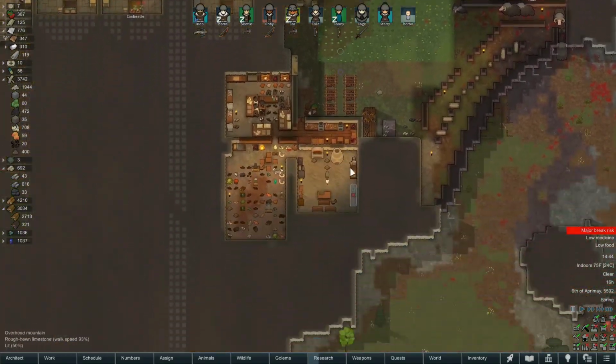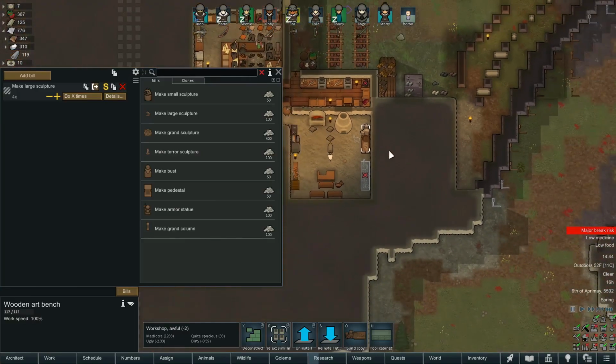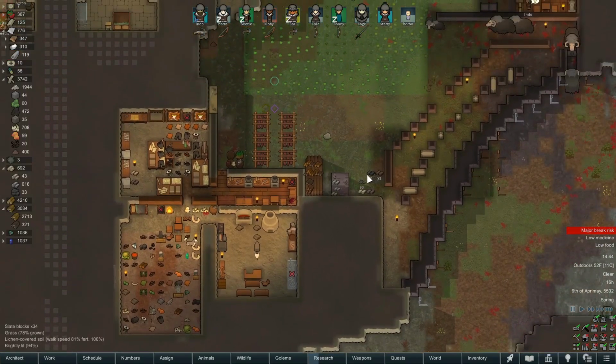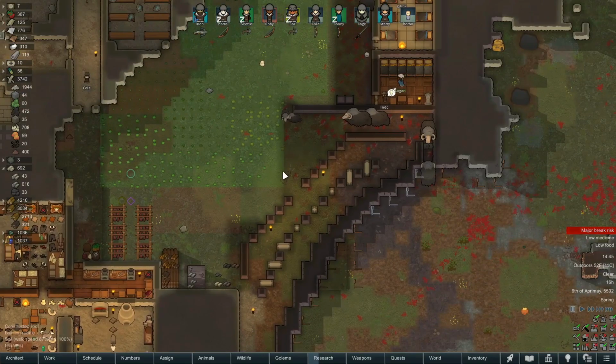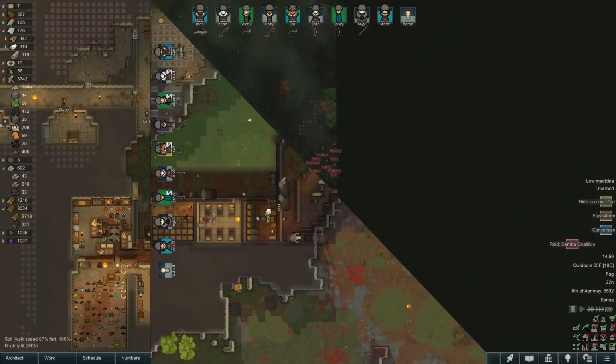Like I said, her planting ability plus being a tortured artist means she can start popping out some more sculptures for us and maybe even make some legendary sculptures, which is always nice with that extra creativity burst that tortured artists always get after they have a mood break. But anyway, just like I said, a little update on the prisoner.